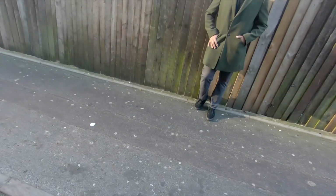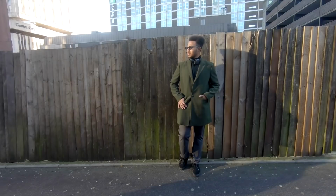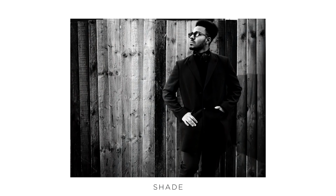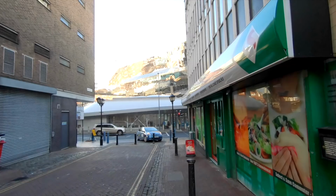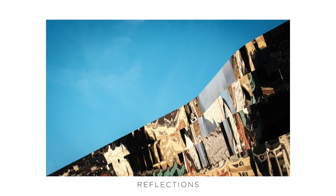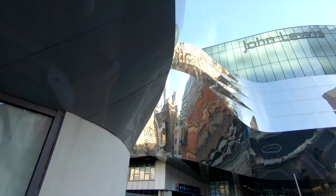See how far back I can go without getting flattened by these cars. Let's go back here. That was good, awesome, hold it. Look at those reflections. That's incredible. Got to grab a shot of that now. Just going to focus on the vertical lines of the John Lewis sign. Make sure they are vertical.